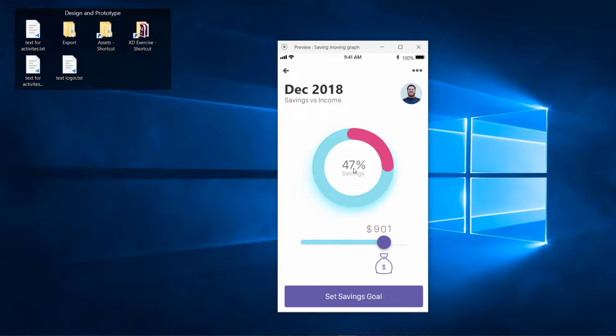Okay, so if I try to drag this, you can see there are actually three things changing over here. One is this savings in percentage. Also, I think four things. This graph is actually moving, you can see, and also you can see there is this icon, this bag full of dollars, and it is actually increasing in size. So as my savings are going up, you can see it is increasing in size.